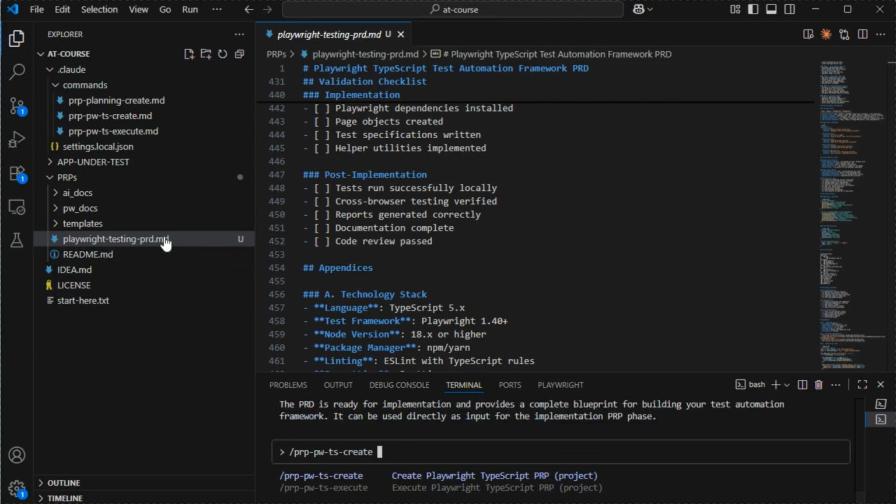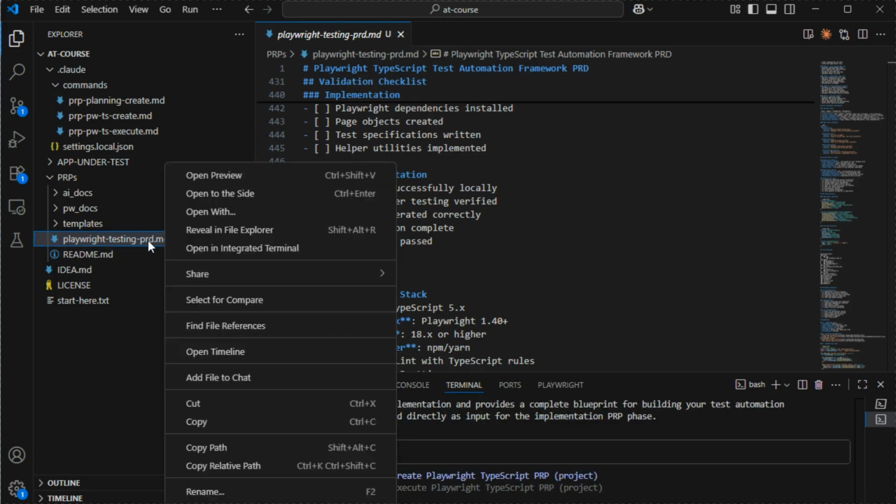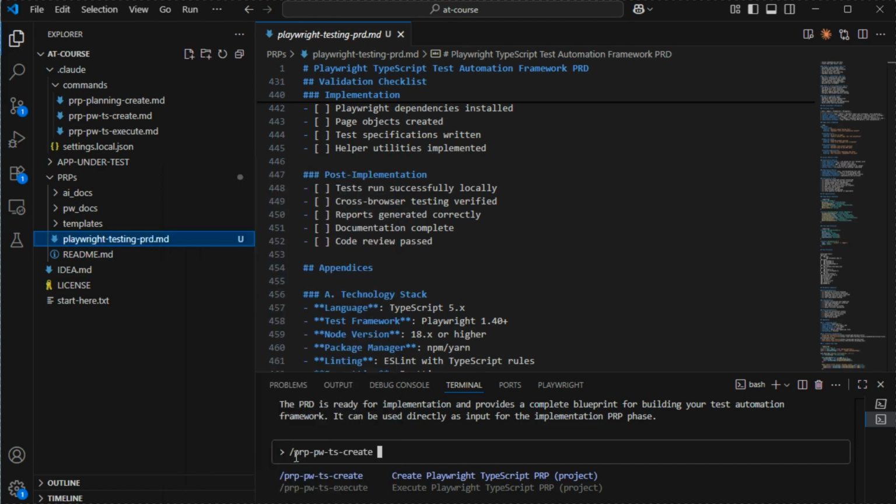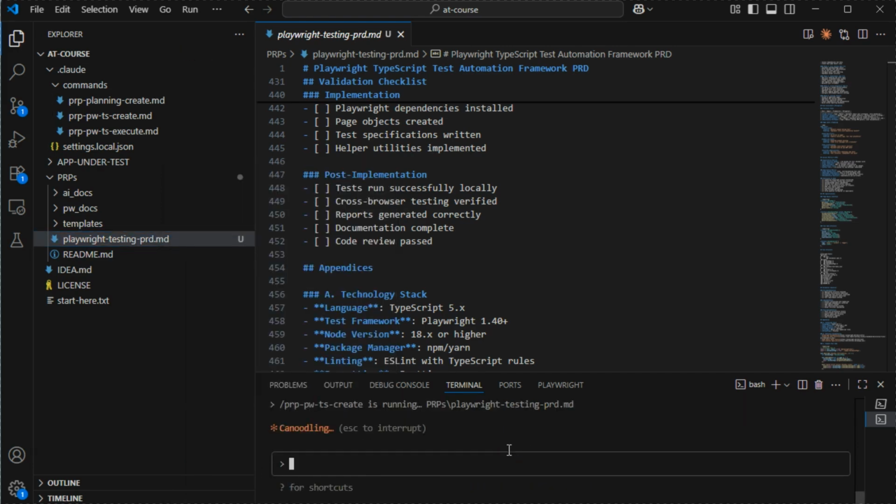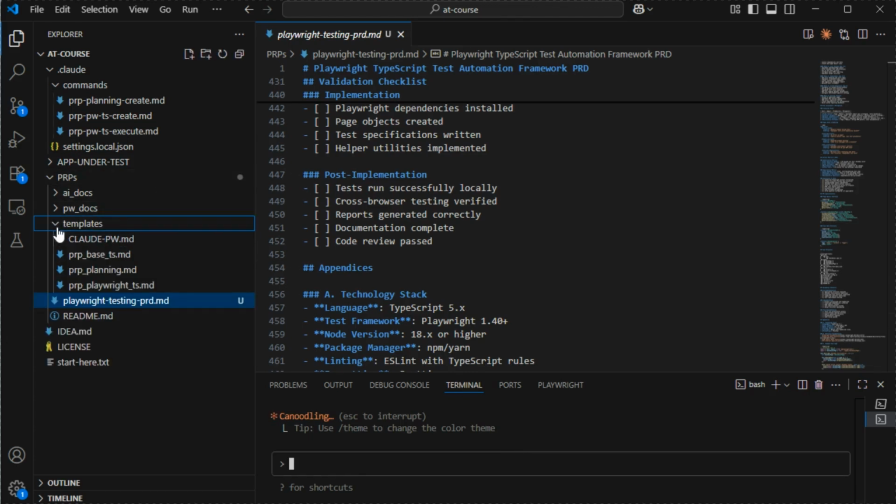And in there we pass in the name of our requirements document, copy relative path, paste that in there. And then we leave Claude Code to go away and create the PRP document after doing a load of research and using one of the templates in here as a basis for that PRP document.